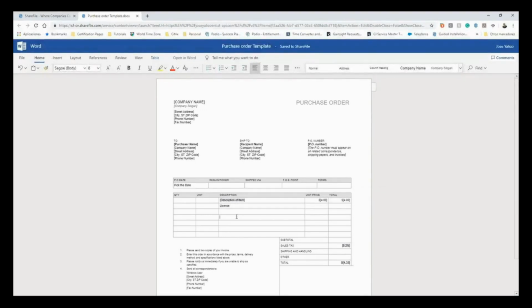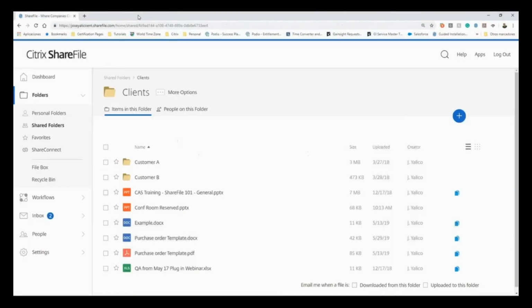So you know that every time you do something new, the modification is going to be saved as the new version of the file. If I want to save this file, I just need to exit out, and the new version of the file will be saved there, right? So now let's talk about the Outlook plugin integration.